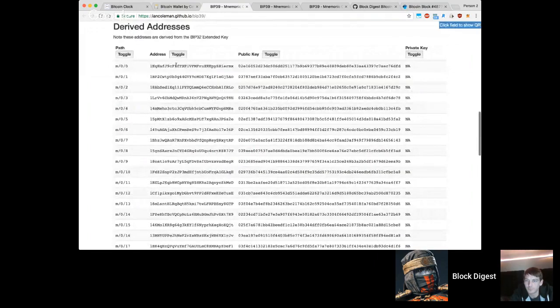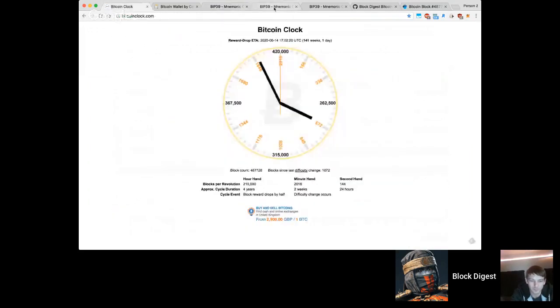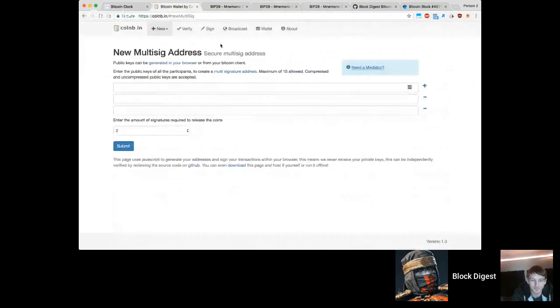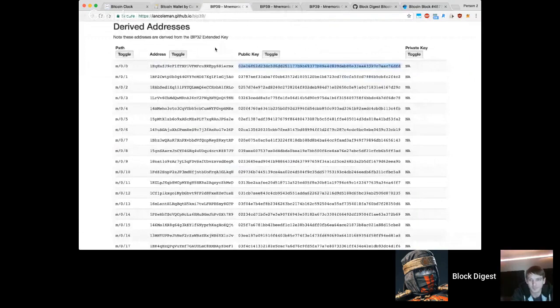It gives you the Bitcoin address, and then it gives you the Bitcoin public key, which is otherwise known as the raw public key, this one here in hexadecimal. And these are the actual public keys. The addresses that you see normally banded around on the interwebs are hashes of the public keys. They're not the raw public key. You can't make a multi-sig address with just the Bitcoin address on its own. That's not enough information. You actually need the full public key.